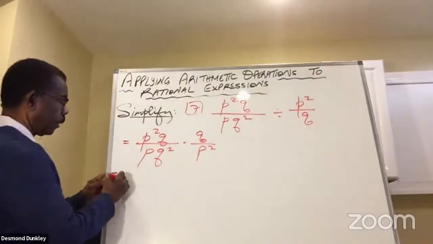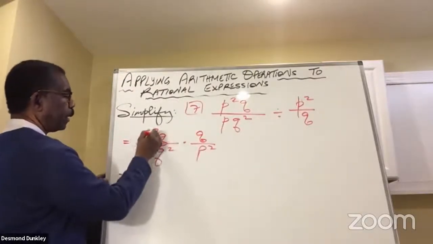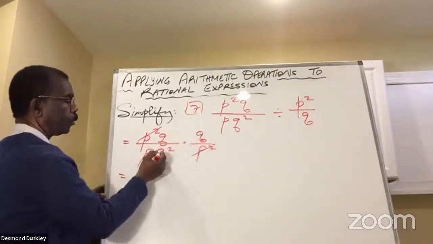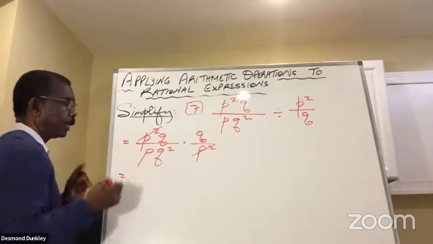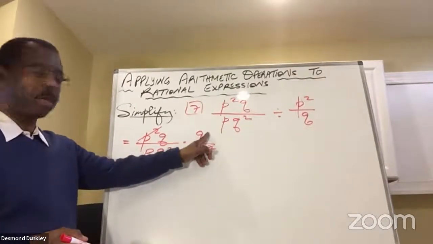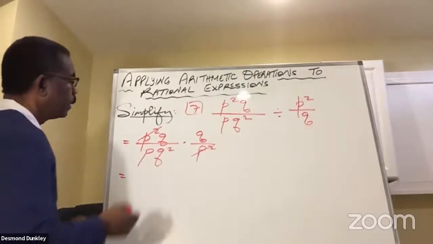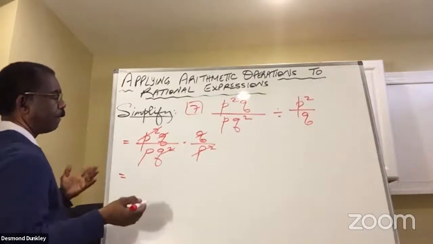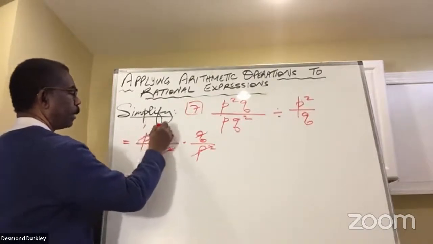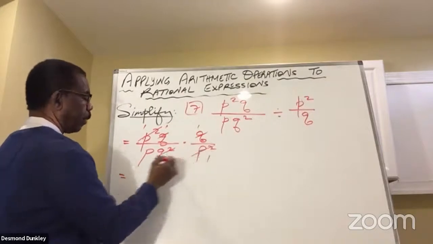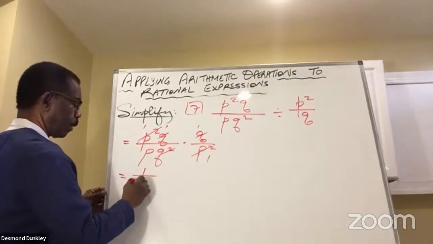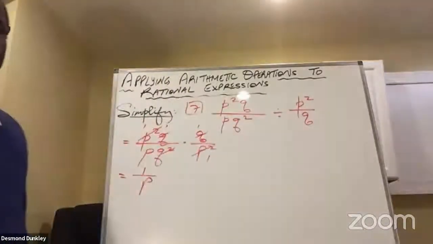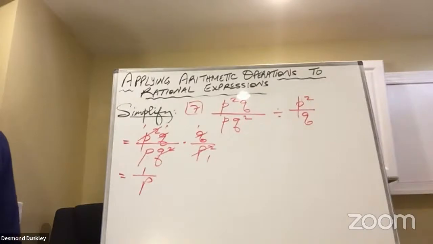Okay, here we go. P squared here, they cancel. Q is on top, Q squared on the bottom. Oh, wait a minute. Q times Q is Q squared, and there's a Q squared here. So this and this get Q squared, and that's a Q squared. So what are we left with? The top just has 1, and the bottom has 1 times P. So it's 1 over P. So this entire expression simplifies to 1 over P.